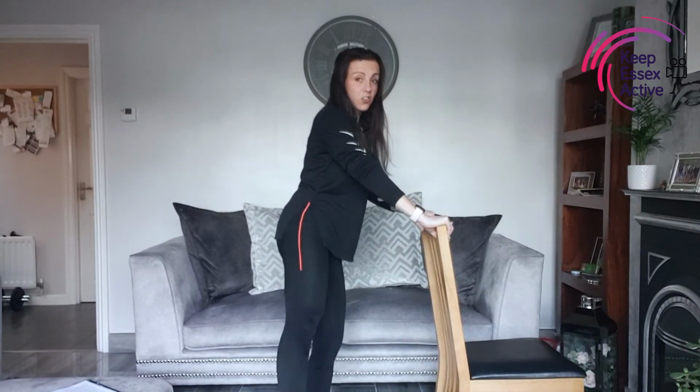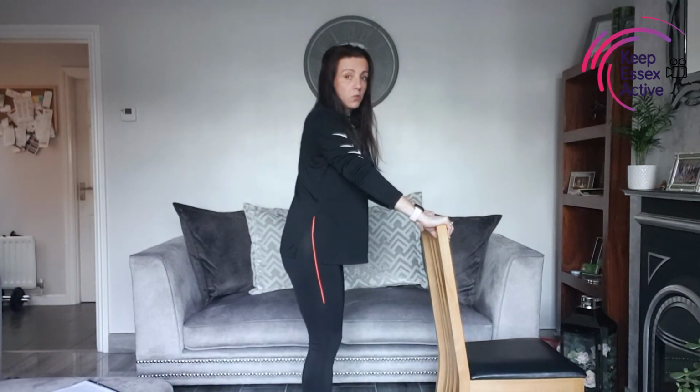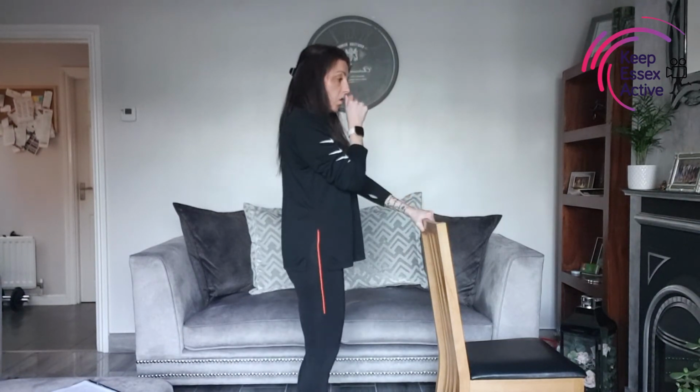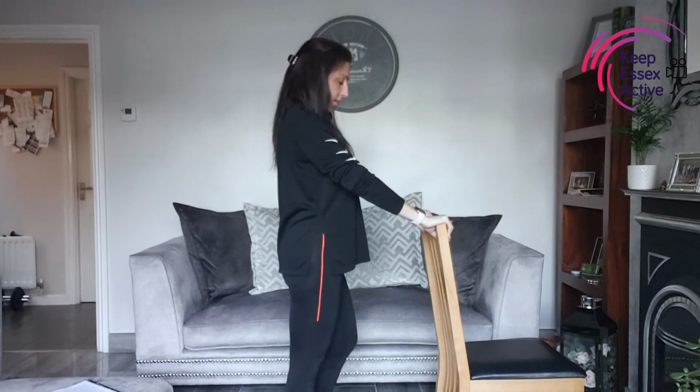These exercises you can do while you're standing in the kitchen, waiting for the kettle to boil, holding onto the worktop. And one last time. And relax. That's when I tend to do them, when I'm standing there waiting for my cup of tea.